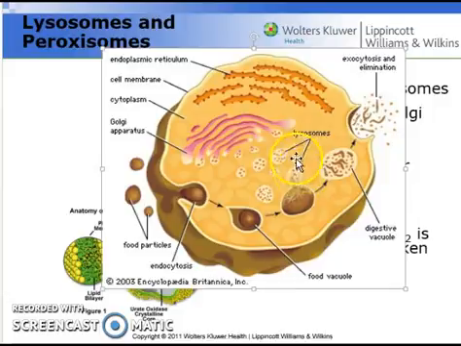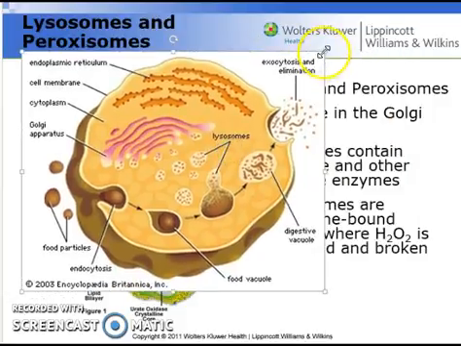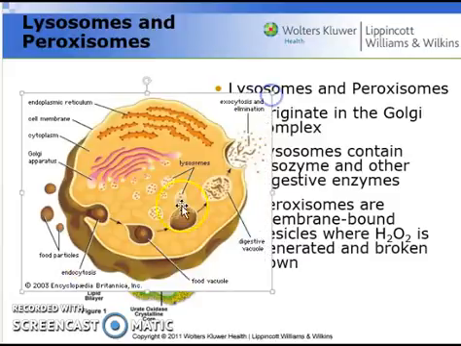The membrane will then fuse with the lysosome, and the lysosome will start releasing enzymes to break down the food particles that exist in this vacuole. And so the vacuole becomes essentially a stomach or a digestive vacuole to break down those components, and those components are extracted and used by the cell, with waste products being sent out of the cell through the process of exocytosis. So that's how lysosomes and peroxisomes work.